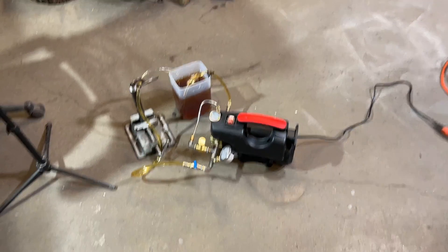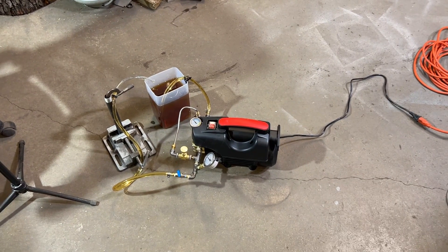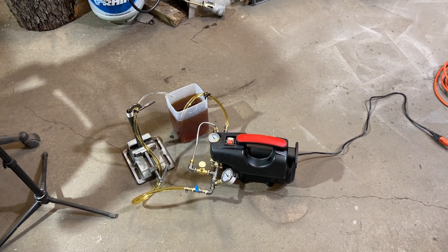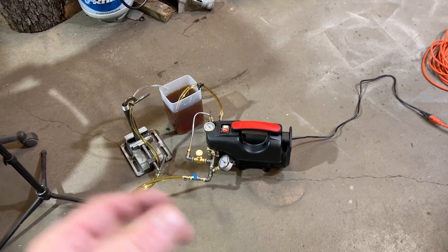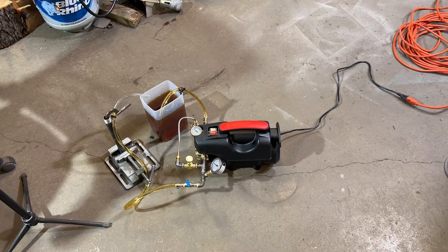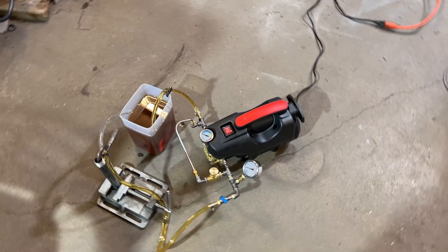Alright, I think we've seen enough. This thing is freaking awesome — I am in love with this pump. It's rare that I get excited about losing the ability to source a particular product. The other pump I used was a brushed pump and you could run a speed controller on it, but this doesn't really matter too much. It's not the end of the world. The bypass system does just fine on its own.